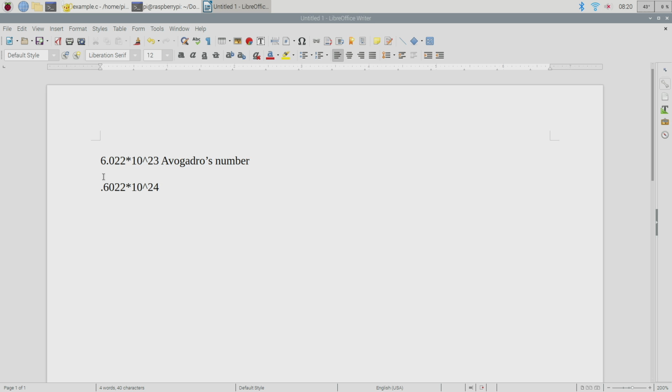Okay. The other thing that we have to do is record the exponent. So if I told you that the stuff that followed the decimal point was 0.022, the digit before the decimal point was a 6, and the exponent was a 24, did I actually have to write down the 10?